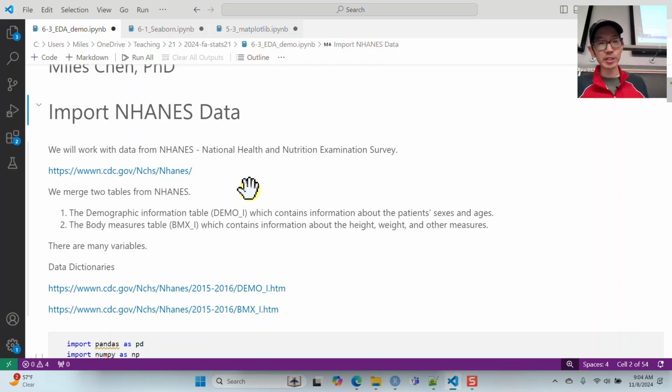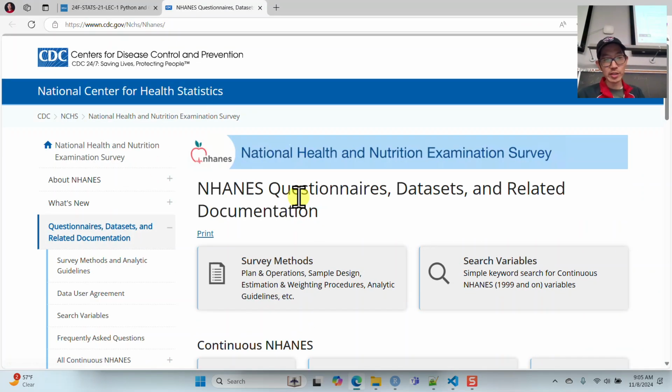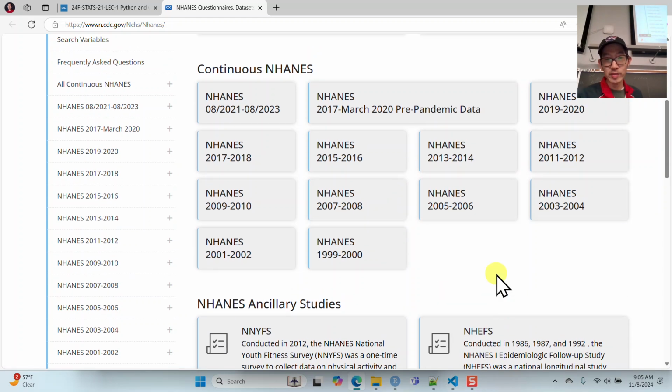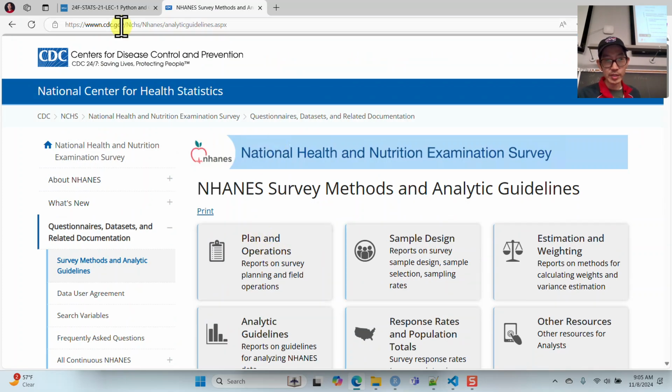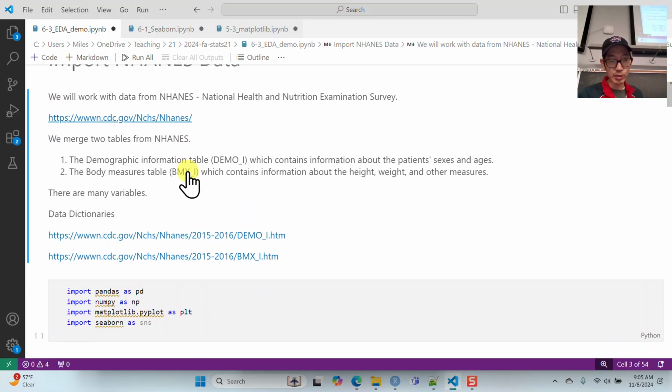There is something called the National Health and Nutritional Examination Survey. This is run by the CDC. They go and get a selection of people and they take measurements, and they do all kinds of stuff. It's interesting, and they've been doing this for many years. They'll ask different kinds of questions, and there are different tables of information.